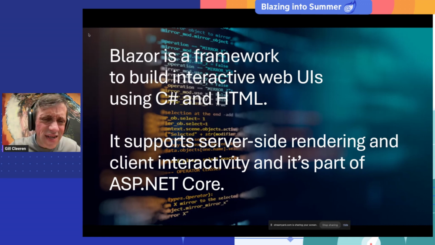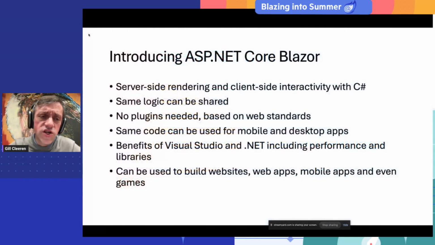So let us dissect that a little bit, and let us dive into that definition a bit deeper. So Blazor is a framework that gives us the ability to do 2 things. It can help us with building server-side pages, and it can also add client-side interactivity. That is definitely something that is new with .NET 8. It can also do server-side rendering. Again, that is one of the render modes, and it can add also client-side interactivity. So if you have been doing Blazor before, building interactive applications, using Blazor WebAssembly or Blazor Server, that mode is still supported, but now we also get that server-side rendering. Again, don't worry if you're not on board, we'll dive into that in much more detail.